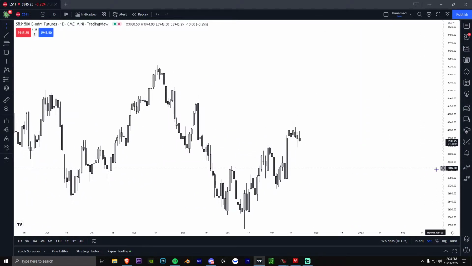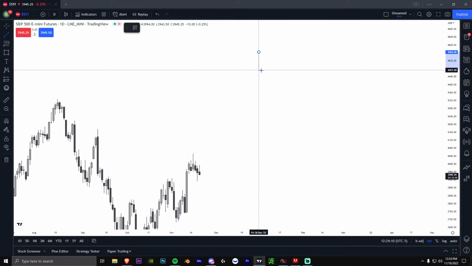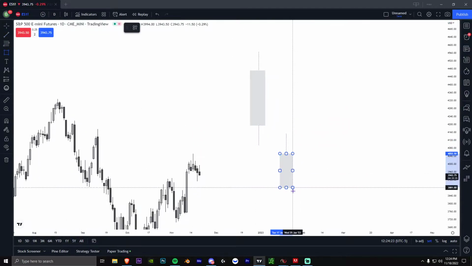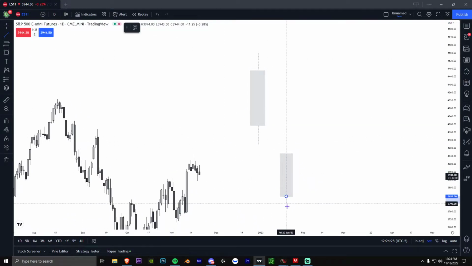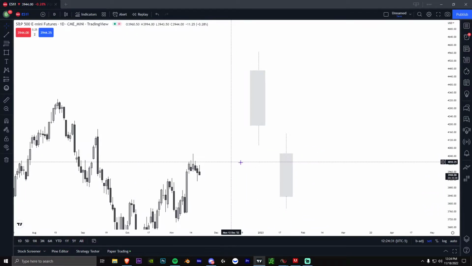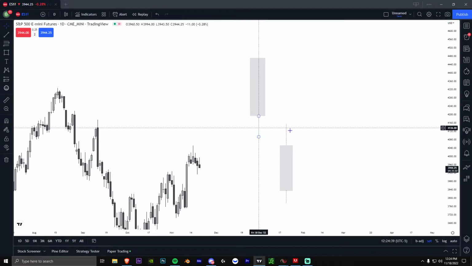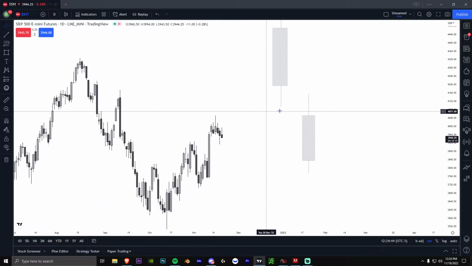So what's a volume imbalance? Well, if I draw a wick right here, and let's say this is the candle, draw another wick, a volume imbalance will be something like this, to where the close of this candle does not overlap the open of this candle, okay? And what do I mean by that? Well, that basically means that this is a volume imbalance because you can kind of see this gap between the opening of the candle and the close of the candle.